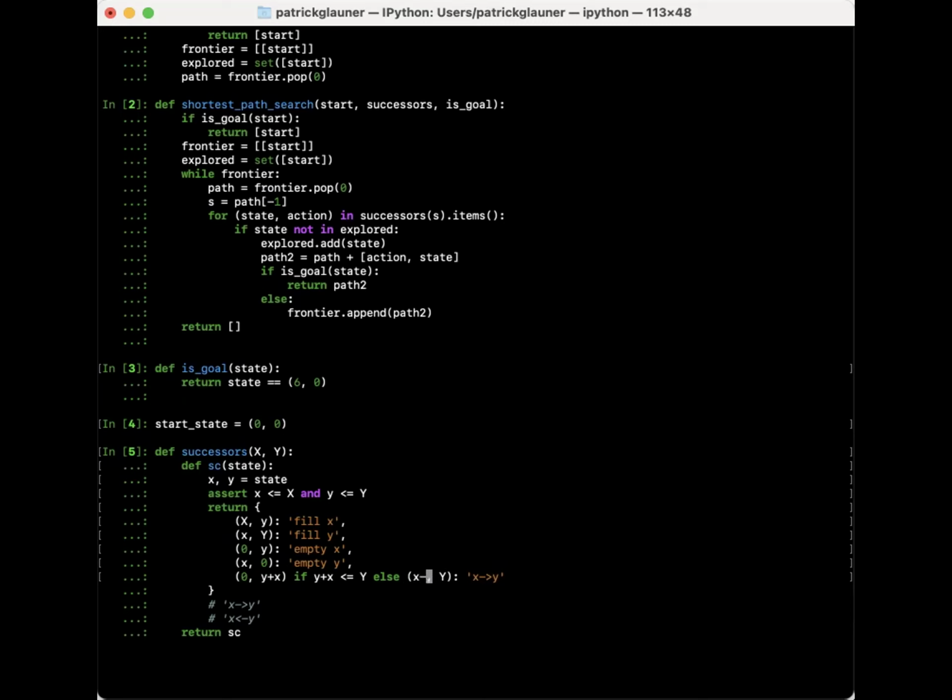So what I'm saying is, I take my filling of the left glass and I subtract something. What I'm subtracting is the difference I could pour, because there is a difference in how much still fits in the right glass. This is the capacity of the right glass, capital Y, minus the filling of the right glass. This is how much I can still fill into the right glass, and this is how much I'm pouring in. So I'm subtracting it from X. Then I have something left in the left glass, but the right glass is full, so I'm putting in Y. This is the action to pour from left to right.